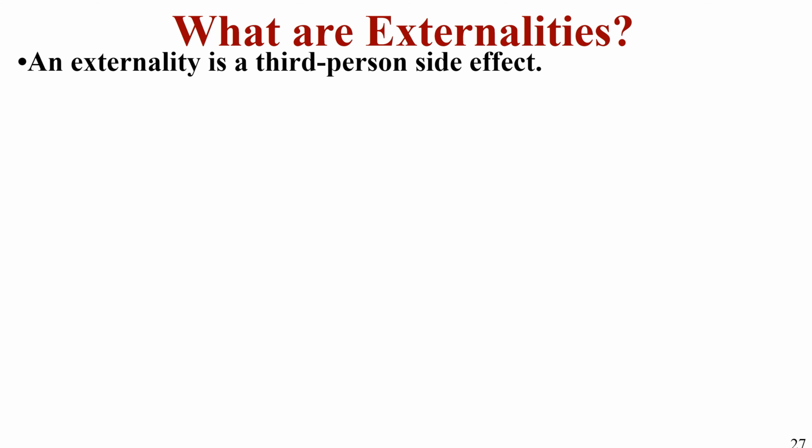So the idea here is an externality is a third person side effect. What does that mean? Well, it means that the person who made the product isn't having to deal with that pollution. The person who bought the product clearly isn't having to deal with that solution. But the person who goes to the pond or the lake in this case and wants to go fishing on the lake or go swimming in the lake obviously is having to deal with a lot of pollution caused by other people.